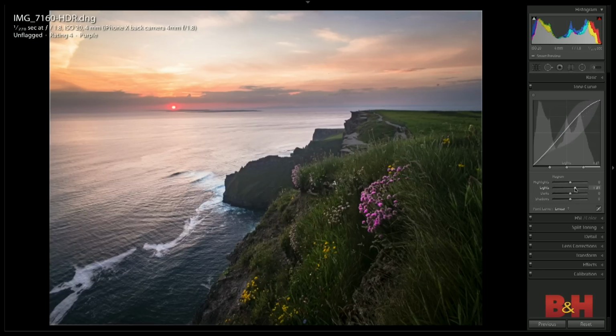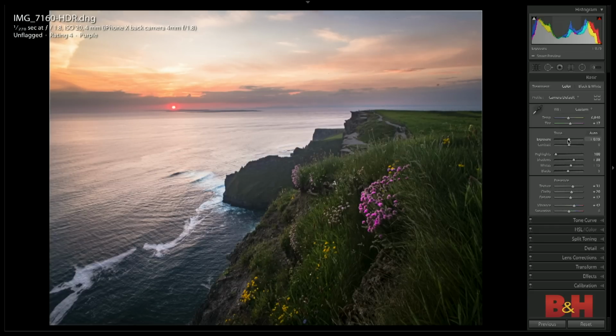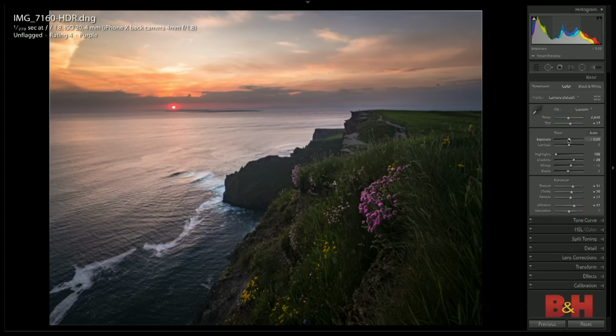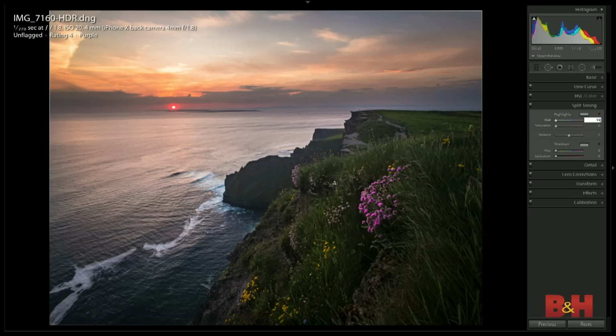So there isn't too much else I would do. I'd probably come over here to my tone curve again, brighten this up a little bit, bring the whole thing darken just to create a little bit more drama, something like that, and then bring the shadows back up. Maybe add just a little bit more texture and clarity and call that a day. I probably would, just because of sunset again, go to my split toning and add just a little bit of warmth.